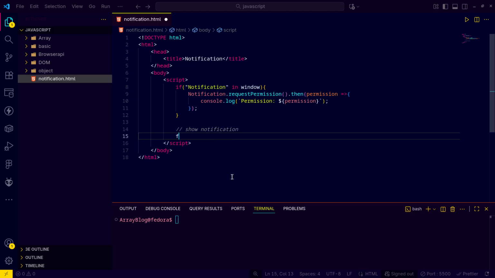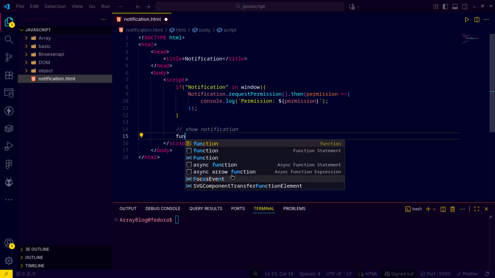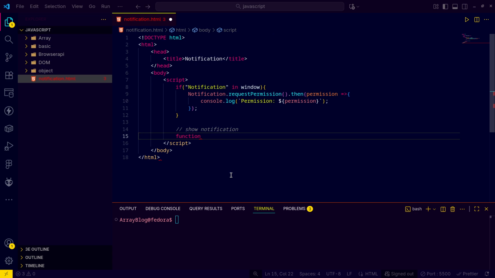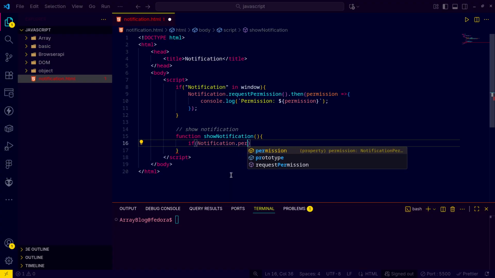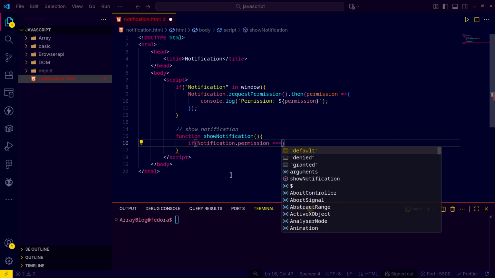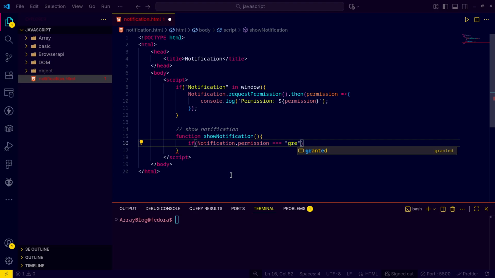What are we going to do, we'll say function, and then I'll say showNotification, right? We're going to create this function. We'll say if Notification.permission equals granted. We are going to show the notification only when the permission is granted.